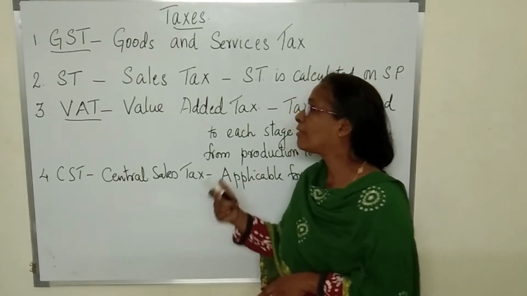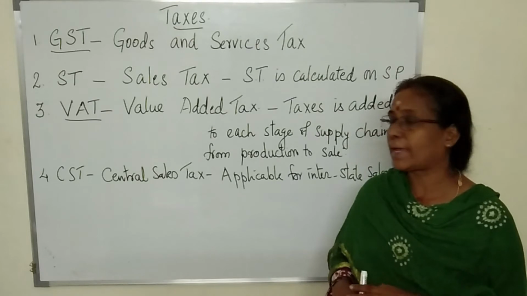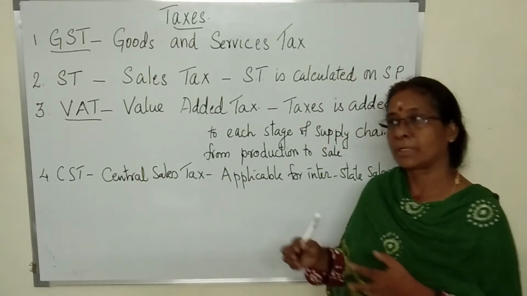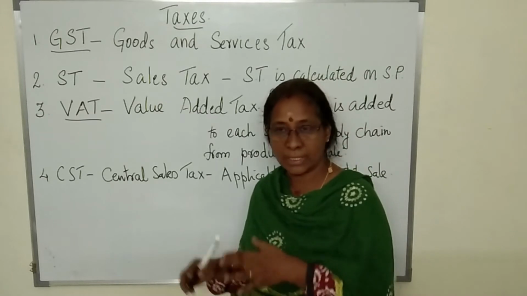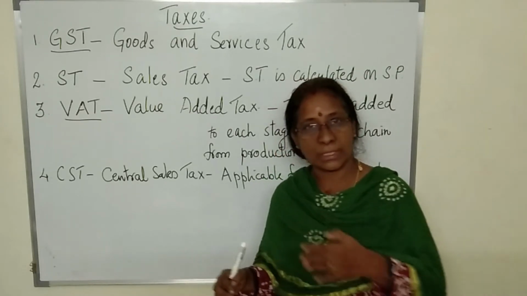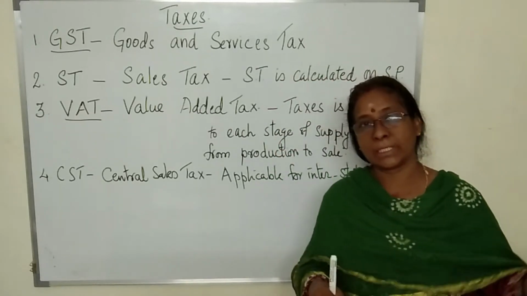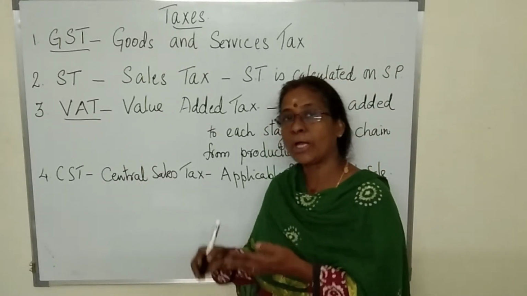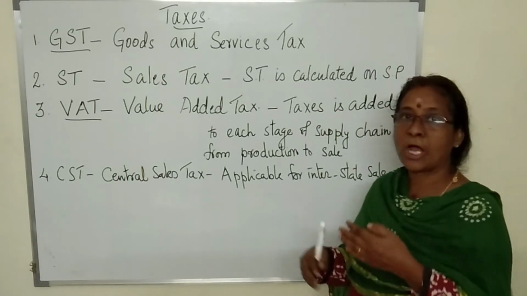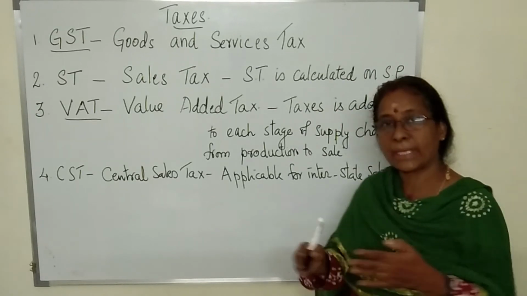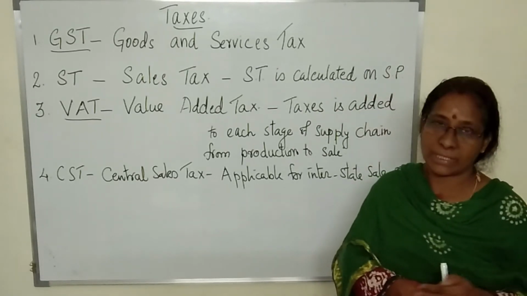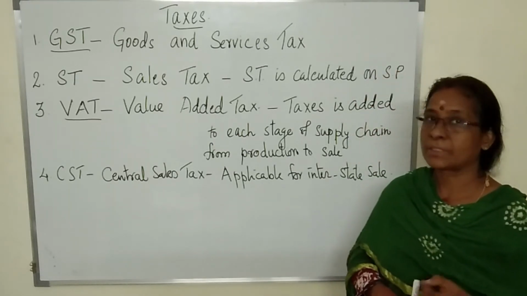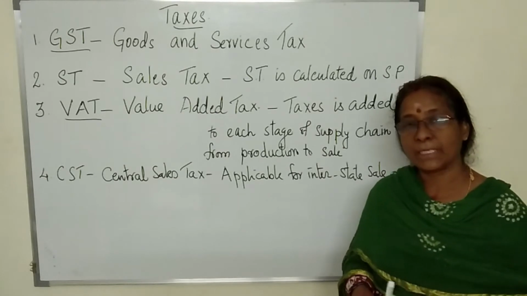Instead of that, VAT is there. What is VAT? Value added tax. Value added tax means when something is produced and goes in a chain from one person to the other, at every stage where any modifications are done, or in the chain of the transaction, everybody has to pay some amount as tax. So only the consumer will not be the sufferer. Everybody will divide the load.